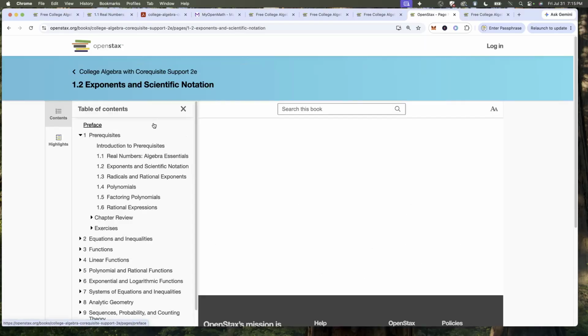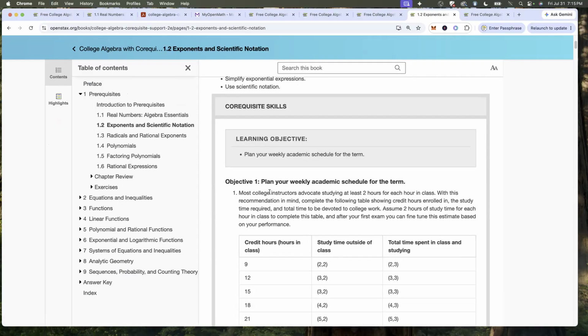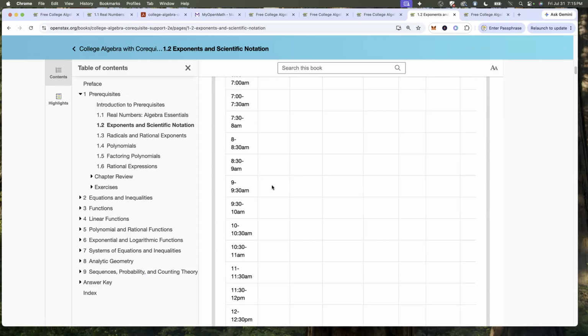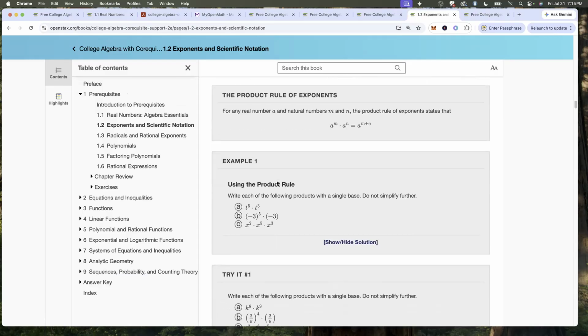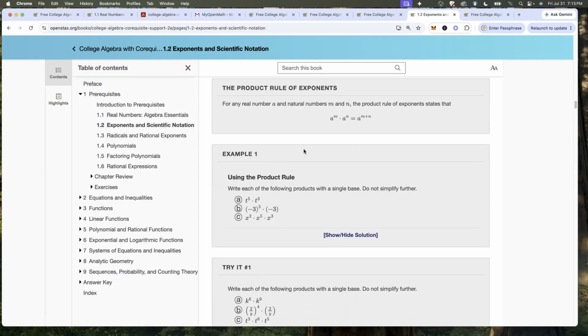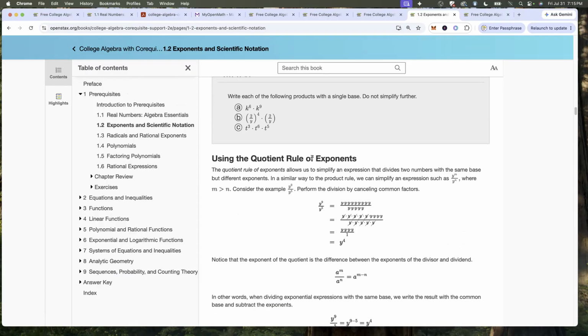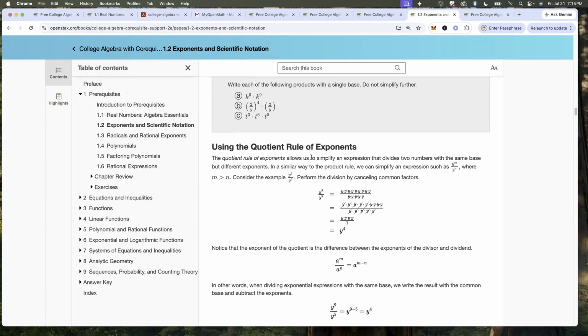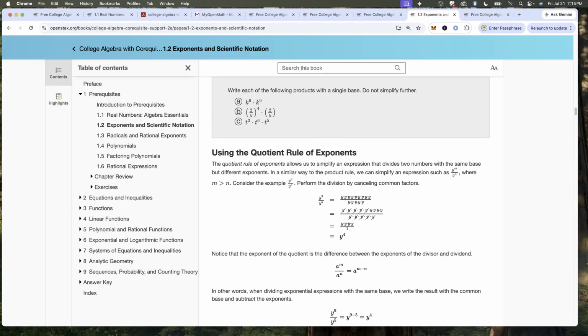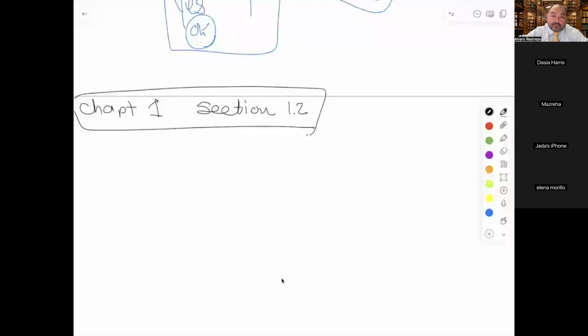So now let's get into section 1.2, which is exponents. Here for exponents, we're going to learn about the base. We're going to learn about the powers. We're going to learn about the rules of the base when they're the same, and what we do with the powers. What happens when these bases are different, as far as their operation and all that good stuff. So I'm going to go back so everybody knows where I'm at: Chapter 1, section 1.2. All right, let's go back to the iPad. All right, cool.